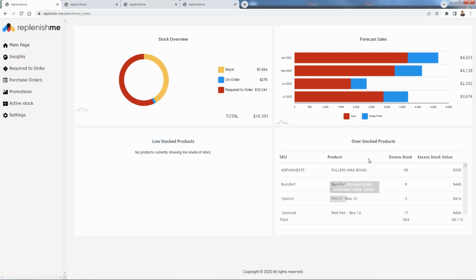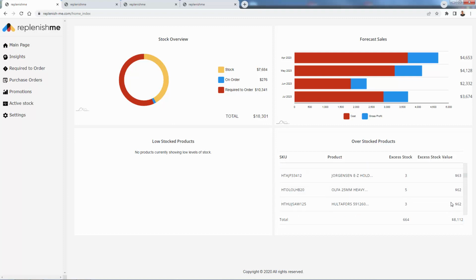And an interesting thing over here, overstocked products, right? Maybe you want to run a sale, maybe you want to focus on promotions or ads on some of these products, showing how much excess stock we have right now and the excess stock value, right? $8,000 in just revenue, or I'm sorry, in cost over here of our value here. So we want to monetize these, right? You see a lot of one-offs, but you see up here 99 of this, right? 45 of that. So we'd like to get rid of products that we already have stock on, as we're maintaining, and ordering products that are lowering in stock that are also selling.